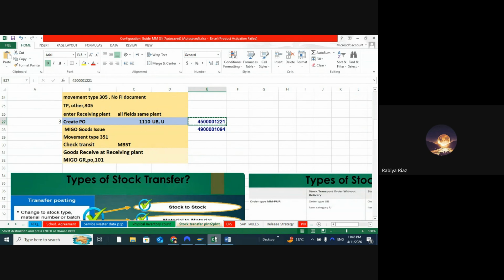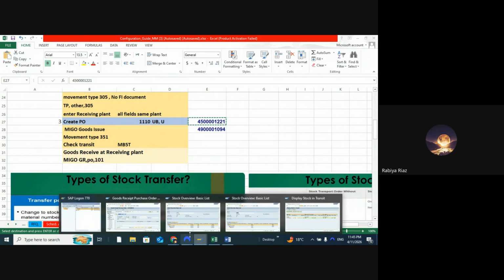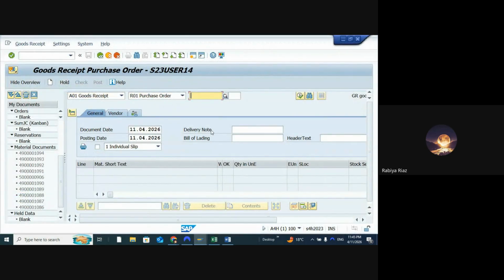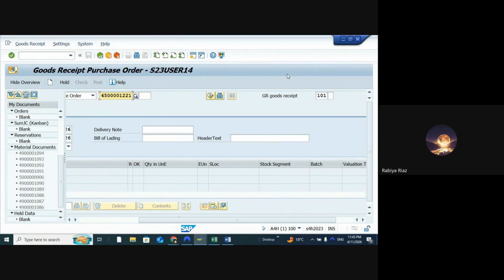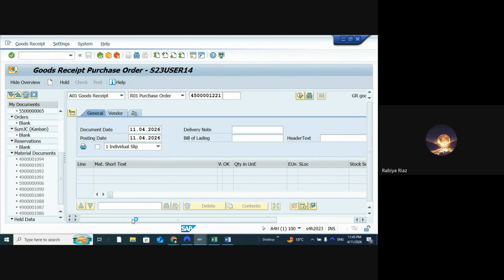Copy. Paste, and the movement type is 101. Press enter.